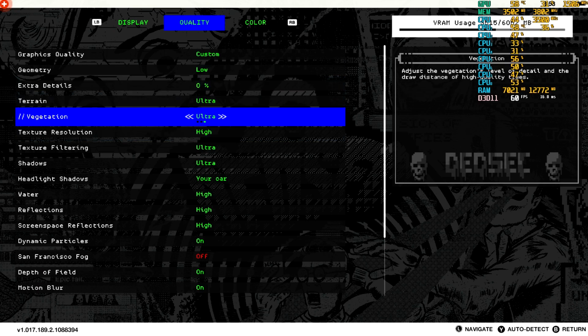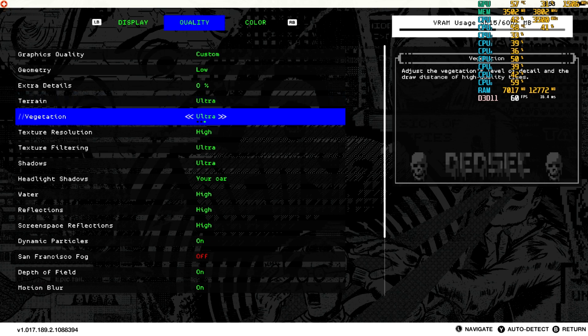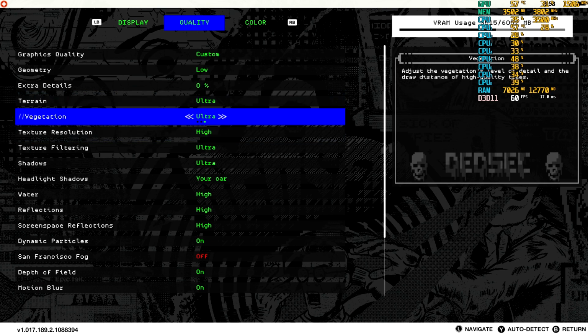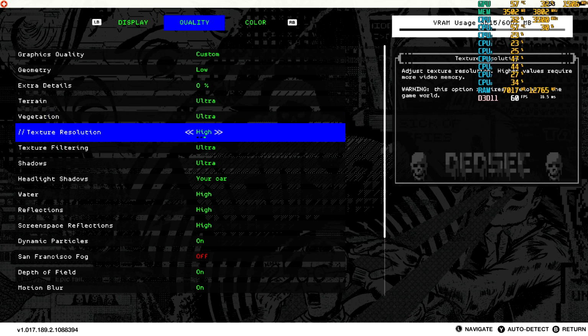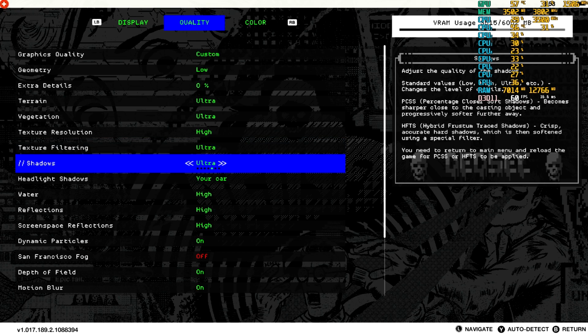Okay, terrain, vegetation, these don't impact much. If you are on a weaker GPU like a GTX 1050 or a 950 or 960, I suggest putting this at high. But on a 1060, these two don't mean much. Well, 2 or 3 frames is what you're getting. Texture resolution, as you're adjusting this, just mind the VRAM on the top right. The current VRAM usage is 3.5 to 6, so no problem. Texture filtering doesn't have much impact on CPU or GPU, so you can leave it at ultra.